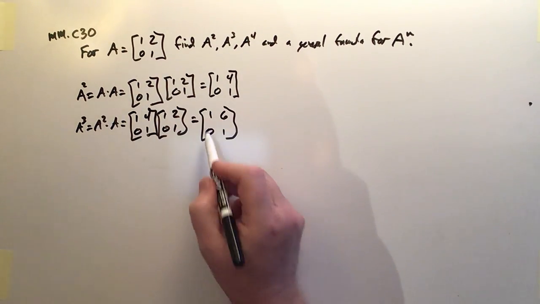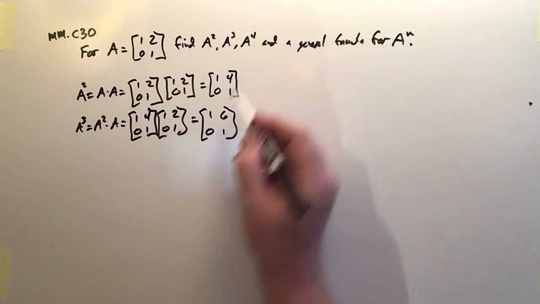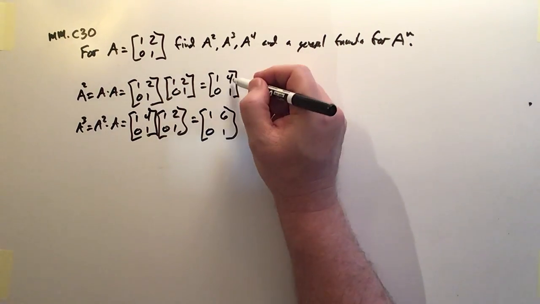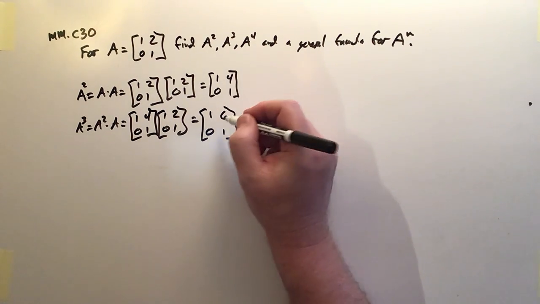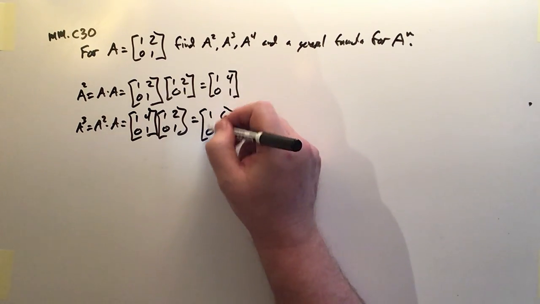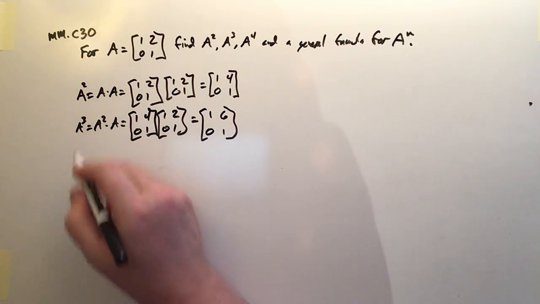So who knows? All the elements that are here are the same. And this guy right here, if N is 2, then this is 2 times 2. If N is 3, then this is 2 times 3. So maybe that upper right-hand corner is 2N, and everything else remains constant. Let's check A to the fourth.